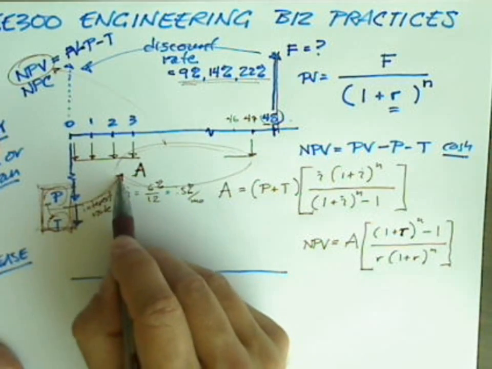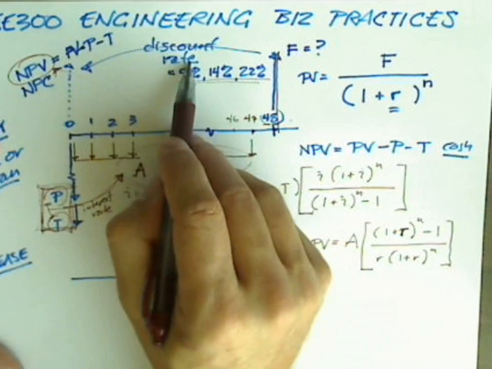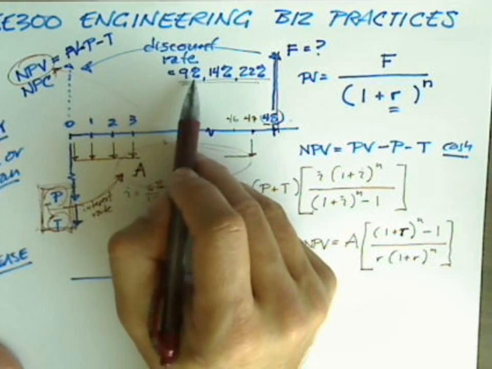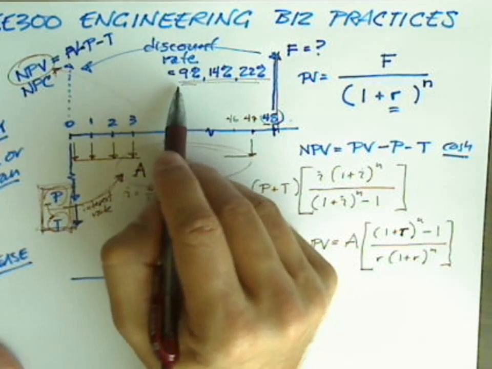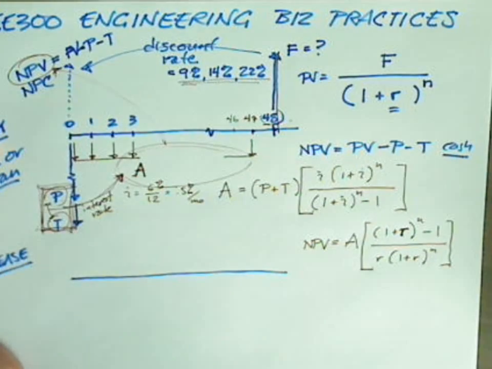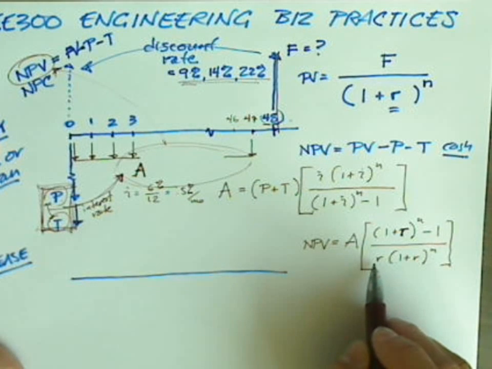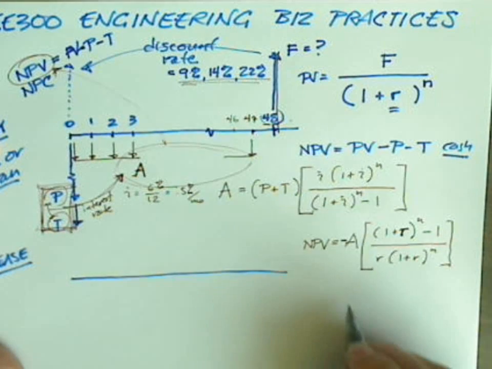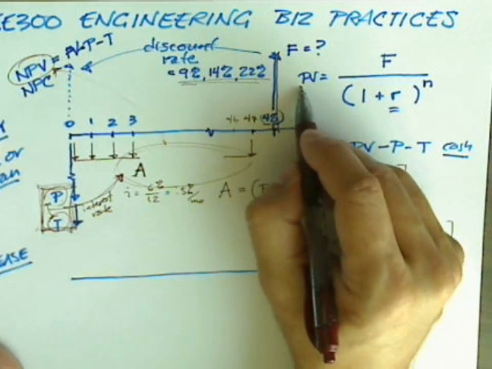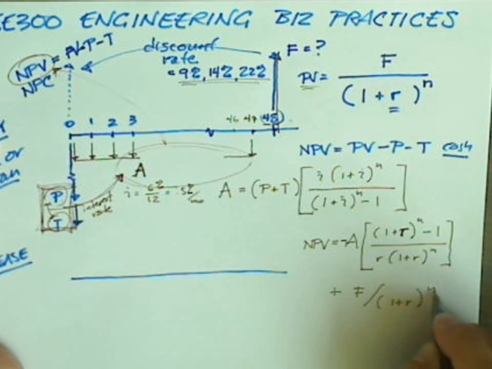This is the interest rate on the car loan. This is our discount rate, which is our time preference of money generated from the opportunity cost. What would we do with the money if we weren't using it to pay the dealership? So this is going to be net present value. We only have one of the terms. This term is negative because that's what we pay, and of course we still have to have the PV. This is going to be F over 1 plus R to the N.